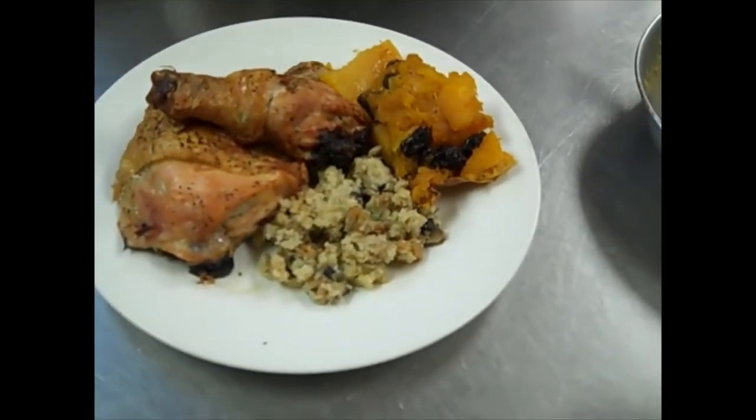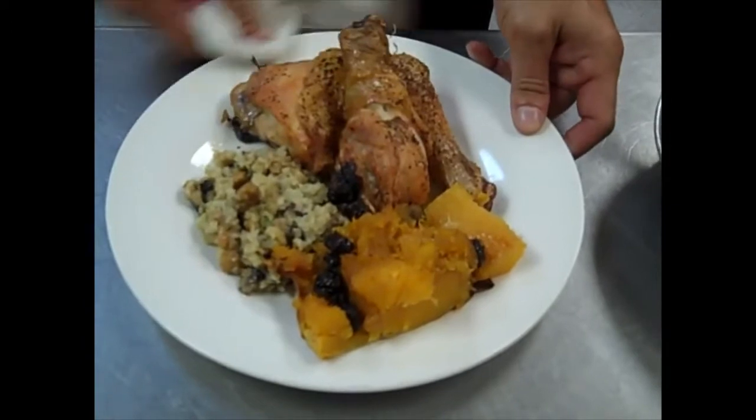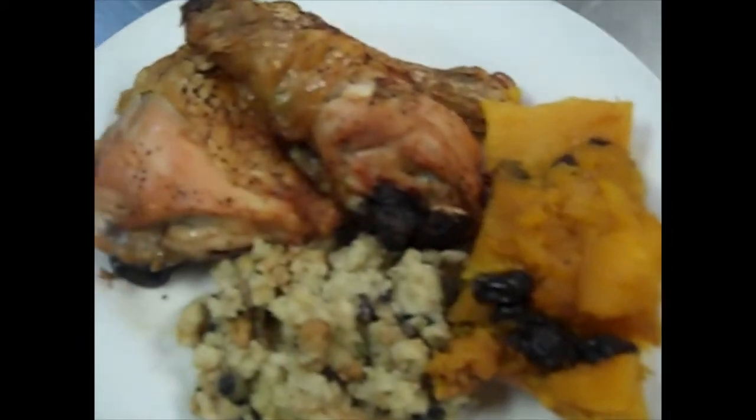Be sure to take care and wipe the edges of your plate down. And voila, there you go. It's a nice, hearty family meal. Enjoy.